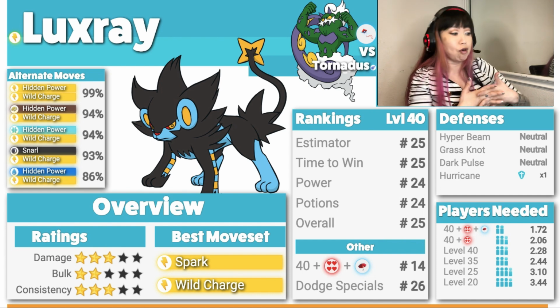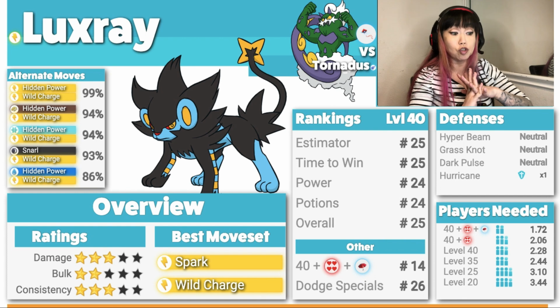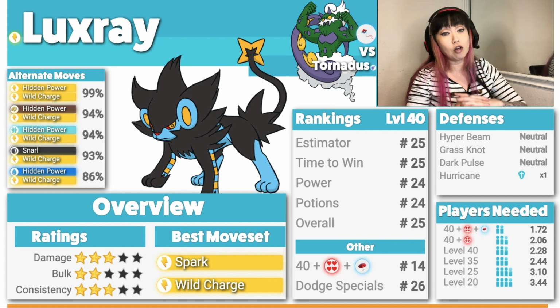Here comes the Luxray. The damage 3, bulk 2, consistency 3. Best moveset is Spark, Wild Charge. He is a decent option to have.